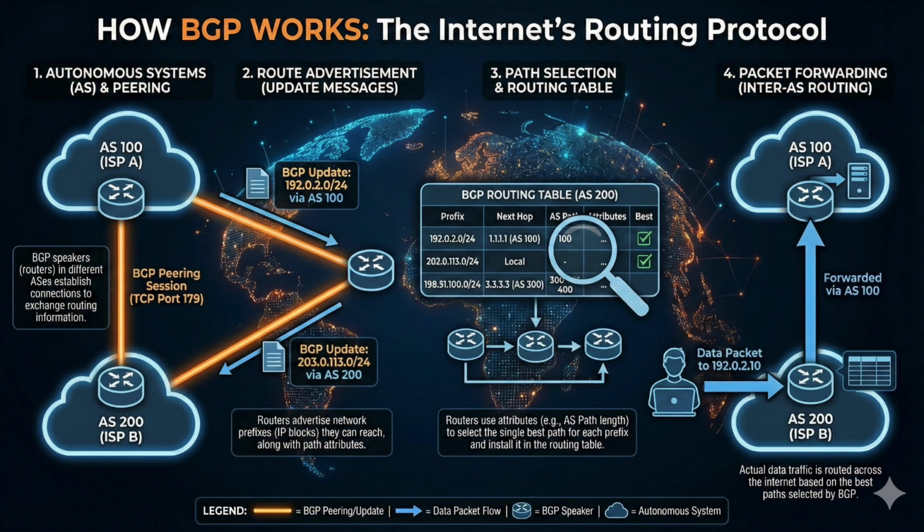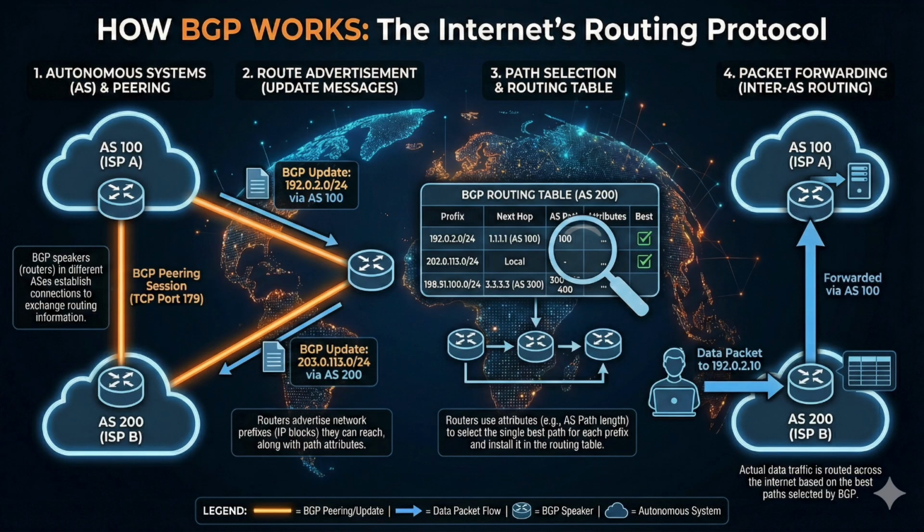Routing has a similar story. Inside a small network, routing is mostly a technical problem. Find a path. On the global Internet, routing is also a policy problem. Organizations want control over where traffic enters and exits, how they buy transit, and what they advertise. That's why BGP matters. BGP is the protocol that lets autonomous systems, think ISPs, large enterprises, big cloud networks, exchange reachability information while supporting policy decisions.